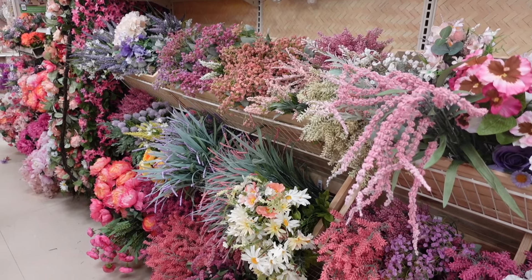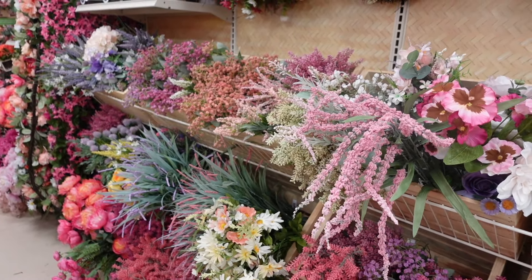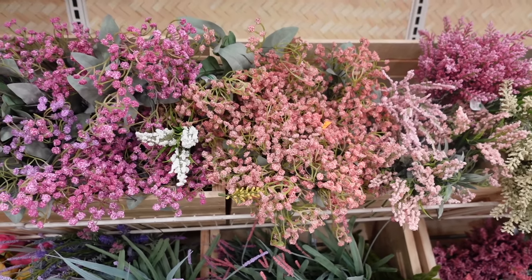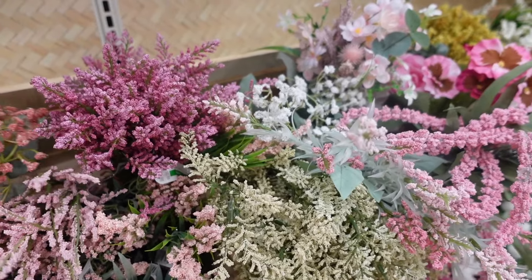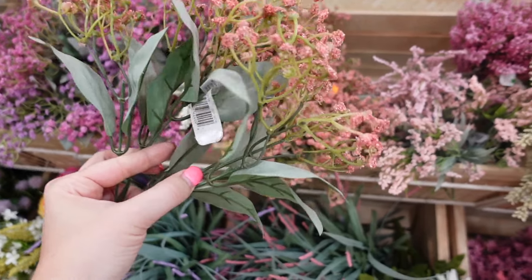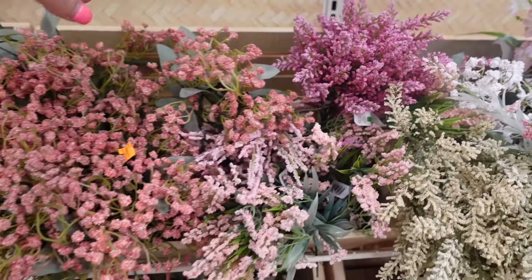And if your favorite color is pink, you cannot tell me this section right here is not beautiful. I love so many of the colors I'm seeing, and it's really hard to pick a favorite faux flower from everything here. So we have the colored baby's breath — they also have it in white, which I'll show you later in the video. These right here are so pretty. I love that the greenery for the flowers is kind of a toned-down green, which I feel like you don't see in other craft stores, and I just think it looks better the way Michael's sells it for $8 each.